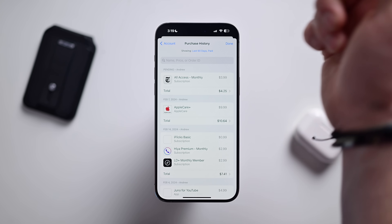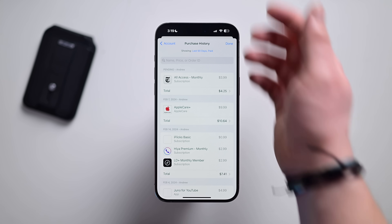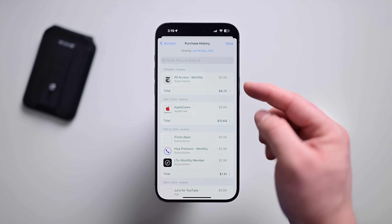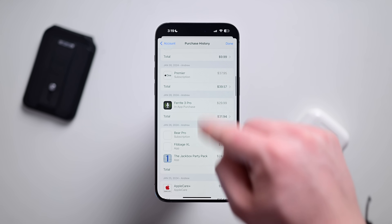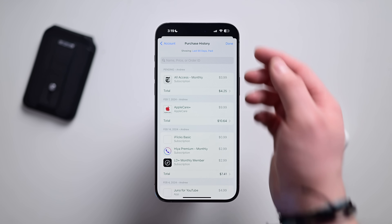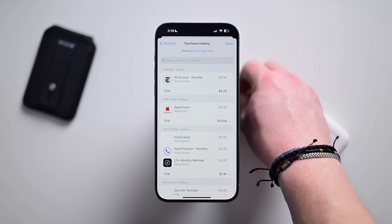In the App Store, going to my account and then Purchase History, you can now actually see all of your purchases, including things that aren't just apps — music, movies, anything like that that you've purchased with your Apple ID. You can search all that stuff, and basically now everything purchased with your Apple ID shows from one spot inside of the App Store.